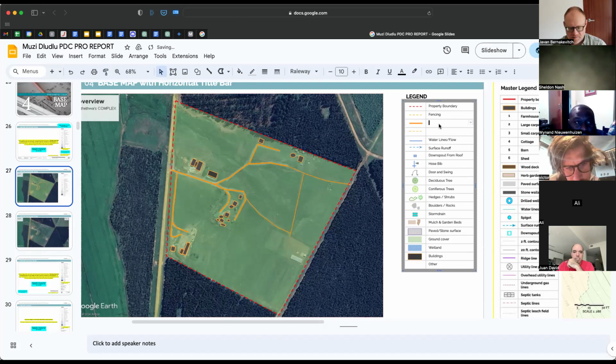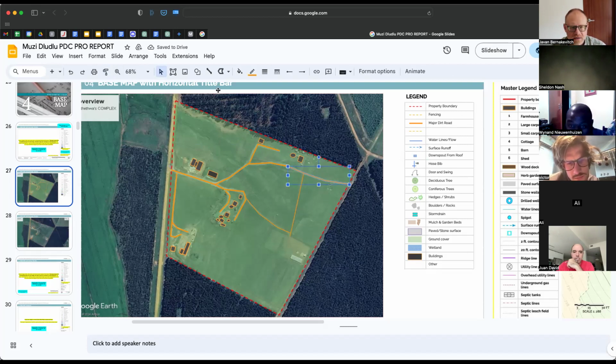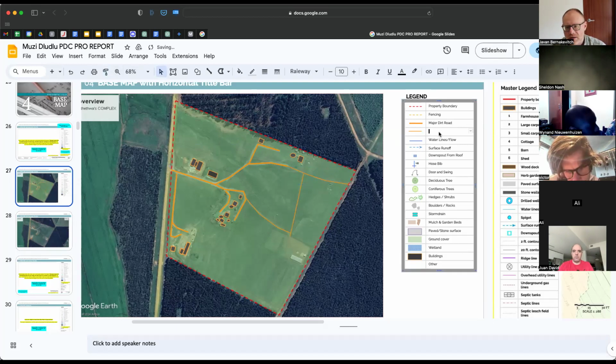And so then we're going to take this one, copy this one. And so this is going to be the major dirt road, I guess we could call it. And then the secondary one, what'd you call it? 2-track? A foot road. Foot road, okay. And then we'll probably add in one more.